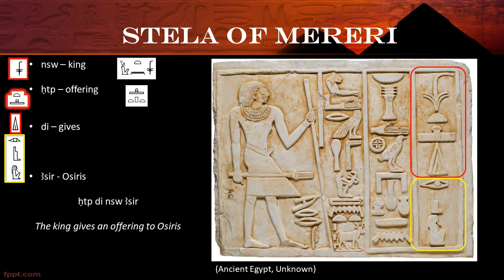The third symbol is actually what we call a determinative. What that means is it tells me that the hieroglyphs prior to this mean something. This seated figure who has that beard is known as the god Osiris, so the two hieroglyphs must be his name, Asir. Yes, it's pronounced Asir, not Ir-As, it's Asir.